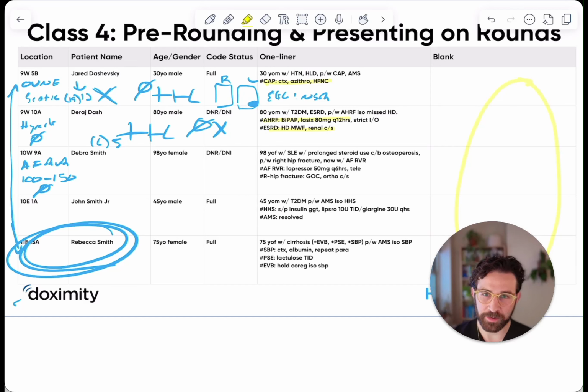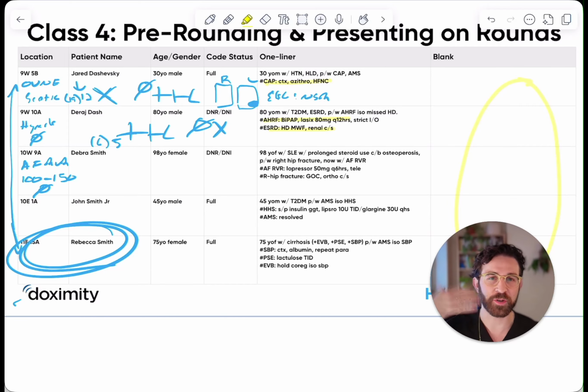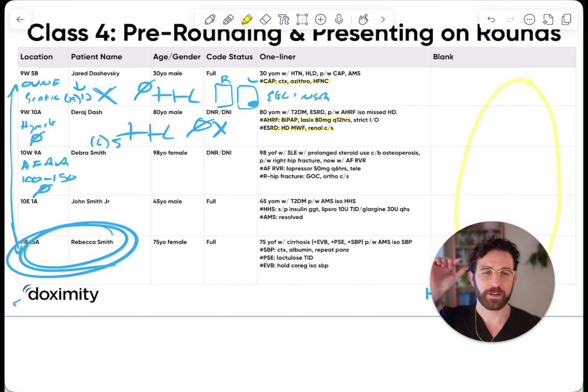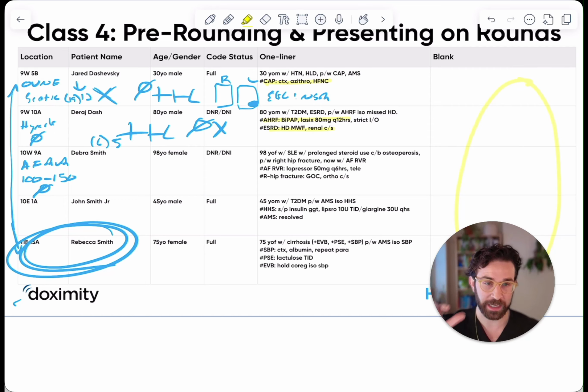Let's talk about rounding. When you were a medical student, the expectation was that you present in a very systematic way. Overnight events, or maybe you do a one-liner, overnight events, subjective data, objective data, assessment and plan. And you go in that order and you take your time, you talk about every single detail. At the start of intern year, please do that, right? Because you want to learn it right first and get the routine down. But as you advance, as you do more rotations, it should become more like clockwork. It should get much easier.